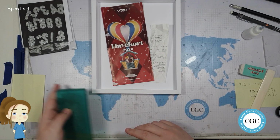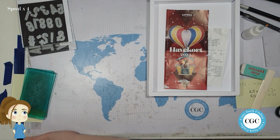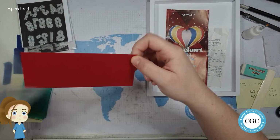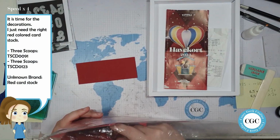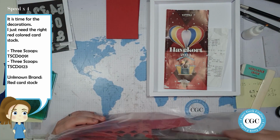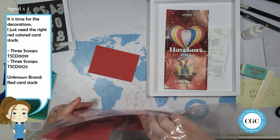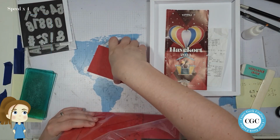But here it is, the frame finished. Now it's the decorations, and mainly the decoration is what's going to take time now. I'll start out with a lot of die cutting to get the date written out. So let's get to that.